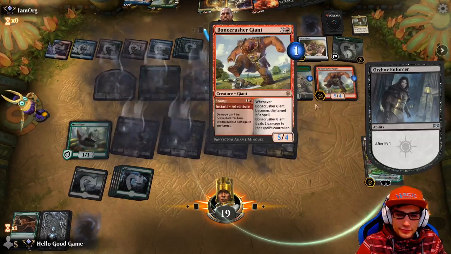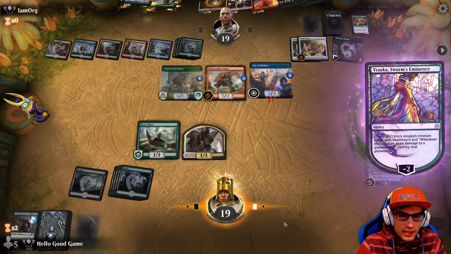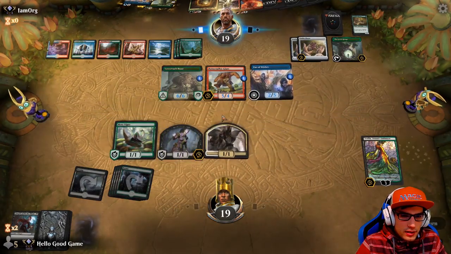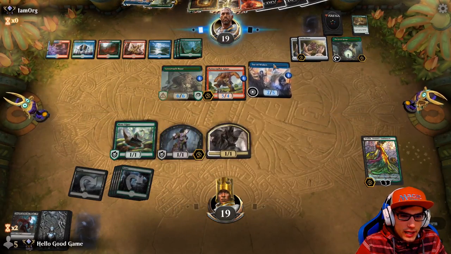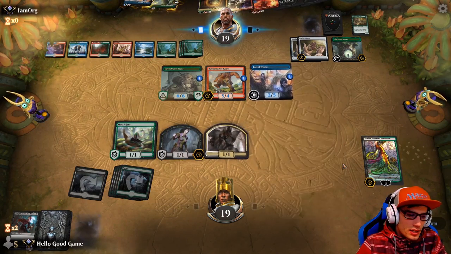Woof. We wipe our field. We do get a little bit of his wiped as well. He's going to Storm's Wrath us. So we probably should have kept that up. But again, he could just attack with a flyer, then Storm's Wrath. So there's, again, no way out of this scenario.